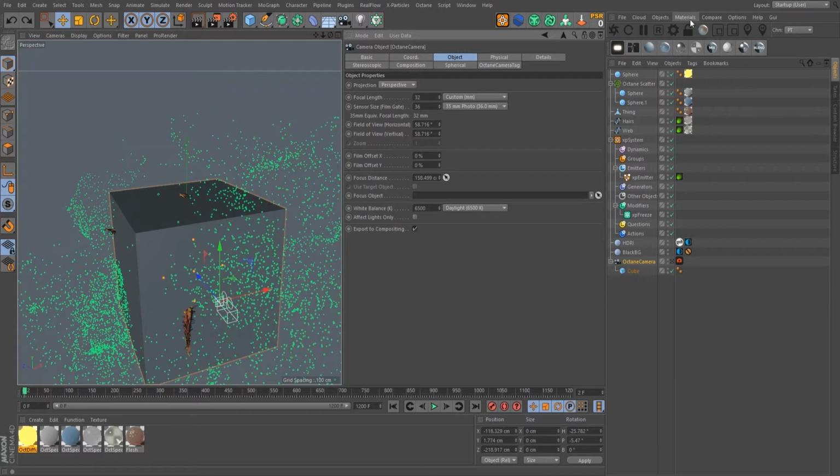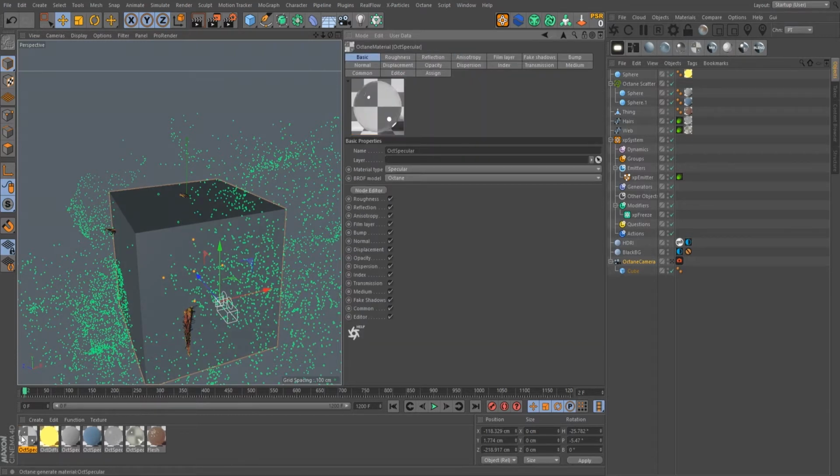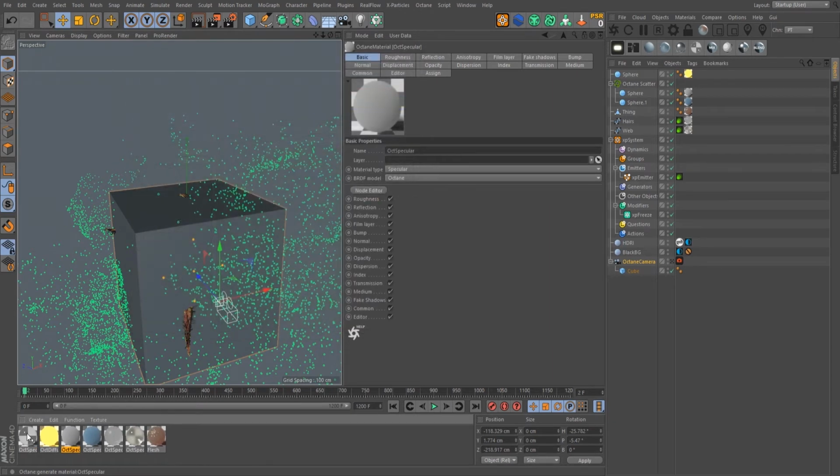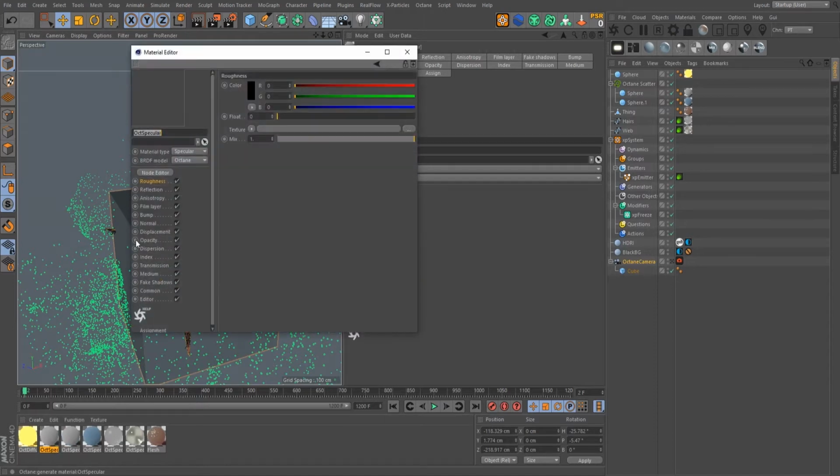So let's create a fog material which will go on this. Again, that's going to be another specular. It will be just the same way as, actually, we could just duplicate that. It will be the exact same as these. I'm just going to label this one fog so we know what we're working with.